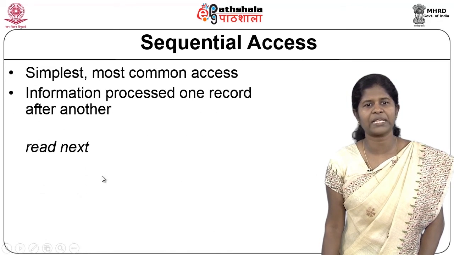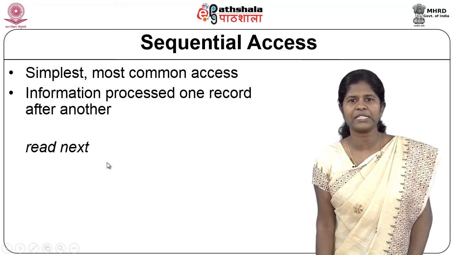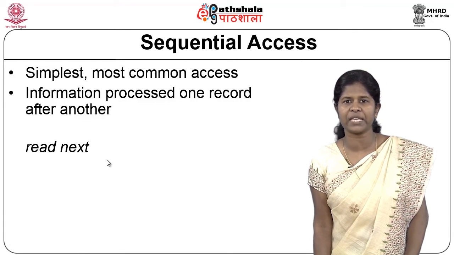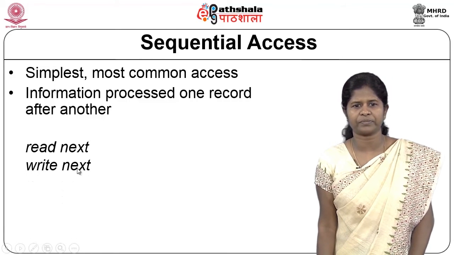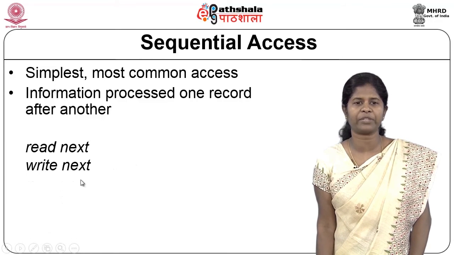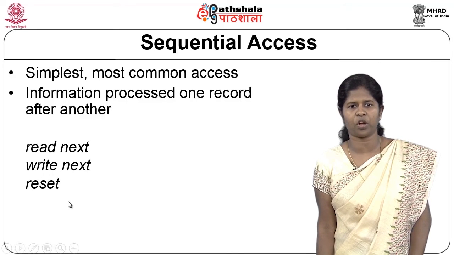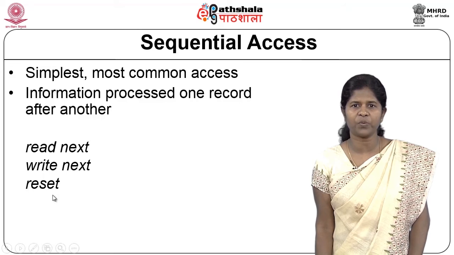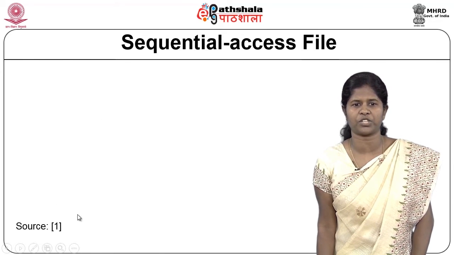Sequential access is the most common one, where you can access the contents of the files only in sequence, that is, one record after another. So, the operations will look something like read the next record, write into the next record, or you can have a reset which will reset back to the original or the initial position.